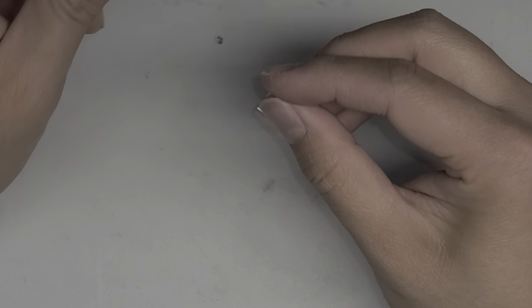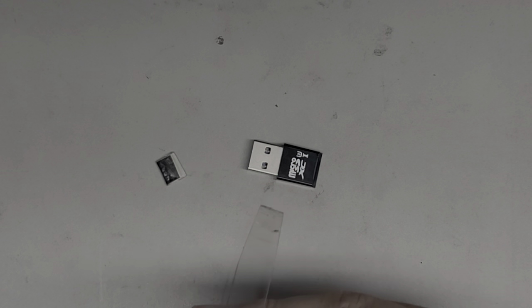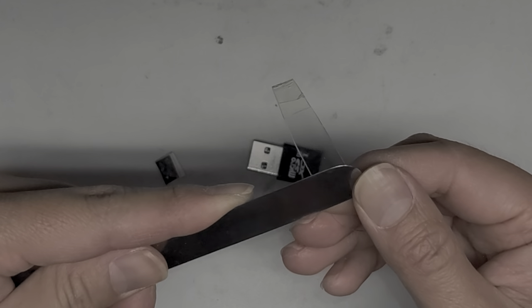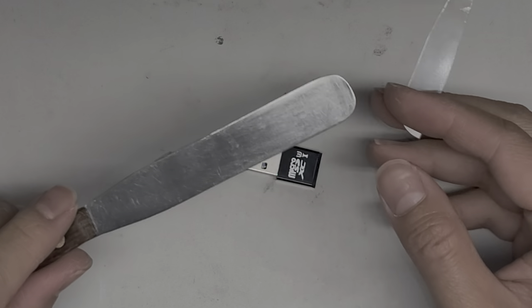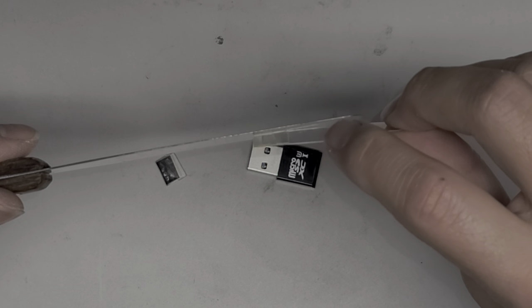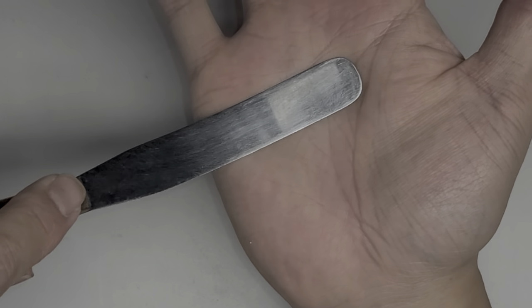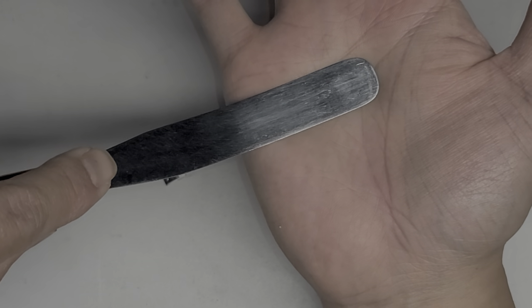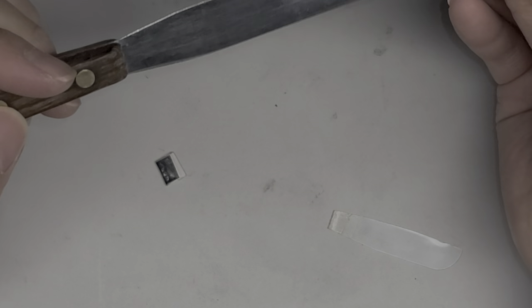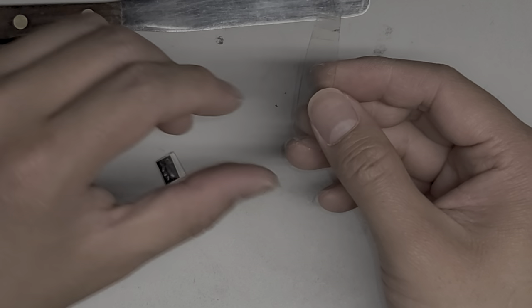If you have something like a CD stuck in, sometimes it helps to have an extra tool. I'd use a metal tool — it's better because it's a little more rigid but still flexible and really thin. For CDs or bigger things, use this because it's a lot thinner than the plastic. After you stick the adhesive, slide it through the slot and tilt it to apply pressure onto the CD so it gets a very good stick, then pull it back. The problem with the metal tool is it's too big for SIM cards and SD cards, which is why you'd use the plastic tool for those.